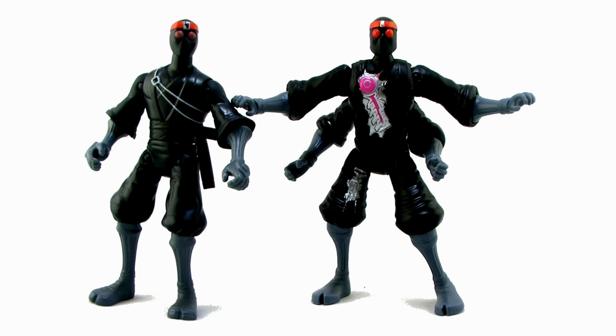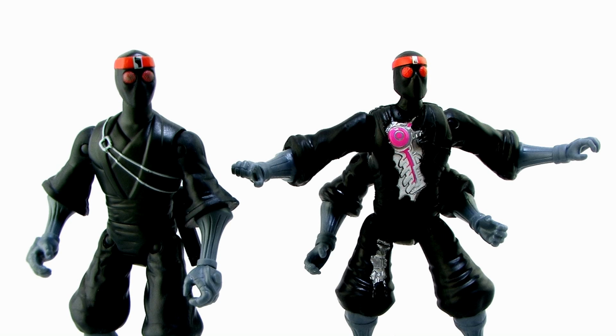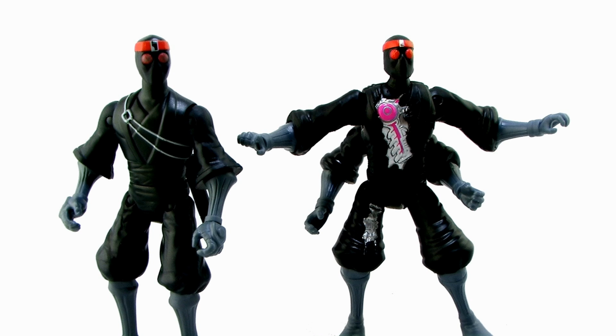Alright guys, it's comparison time. Just so you can see the difference between the two, here he is standing alongside the standard foot soldier that came out at the very beginning of the Nick Turtles toy line. You'll notice that there is slight differences in the paint deco there, specifically the red used on the eyes and of course that bandana difference that I already pointed out, but otherwise they look very similar except for the addition of the extra arms and the battle damage.